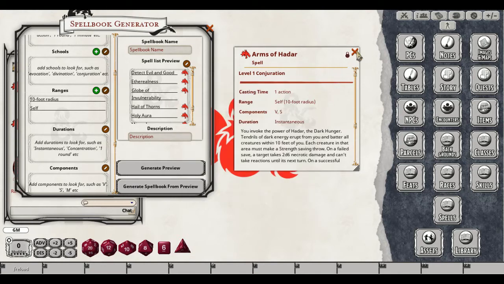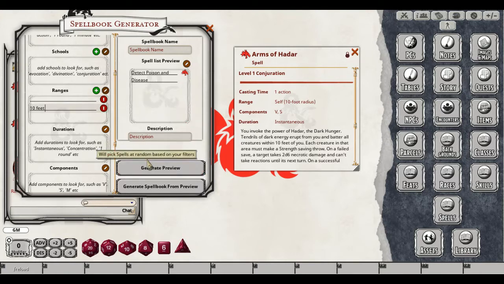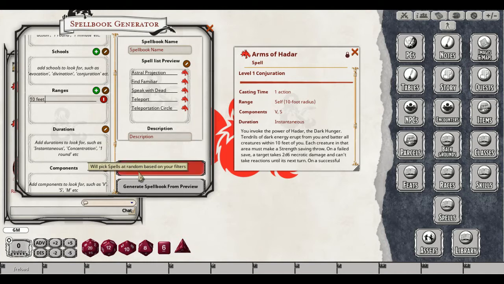But you could change that to 10 feet. If you leave it blank, it'll still work. It'll just ignore blank ones. But I like to delete them anyways.